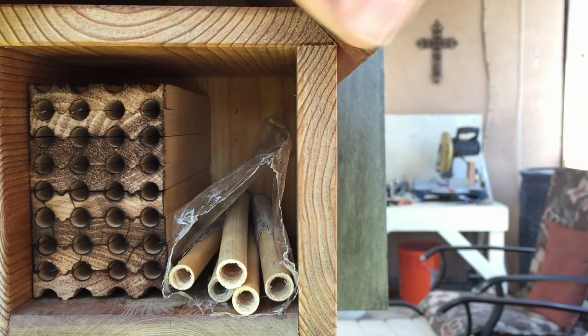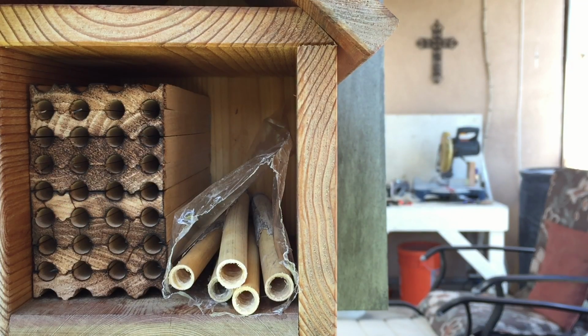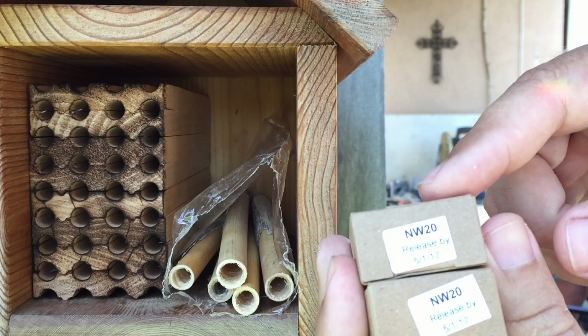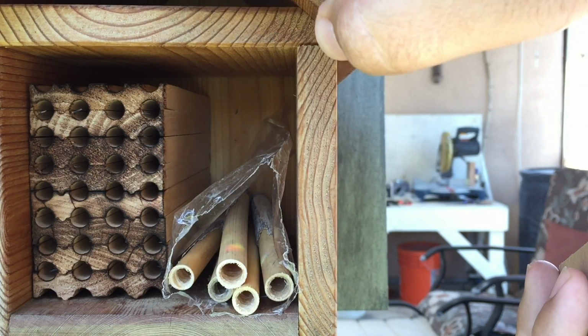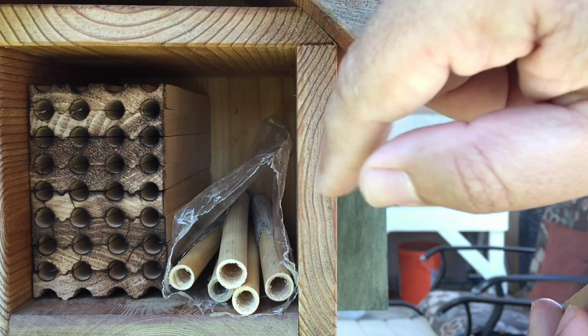So that's kind of how they do it in nature, and so you want to pay attention to that as well. And that's cool because you could separate your males and your females and all that. So anyways, I'm gonna go ahead and put these guys around somewhere. What I'm gonna try to do is fit a little one up there, and then I might put one up above this or on top of these reeds in the back.